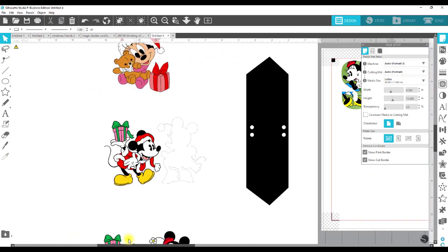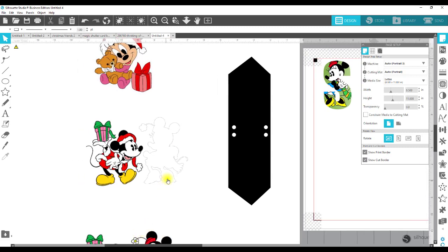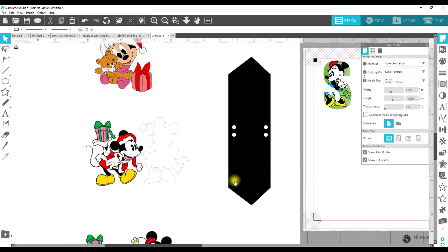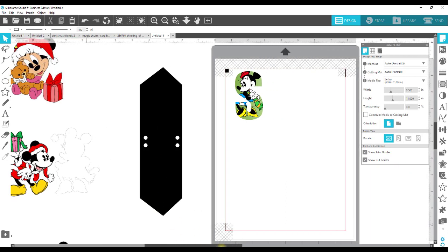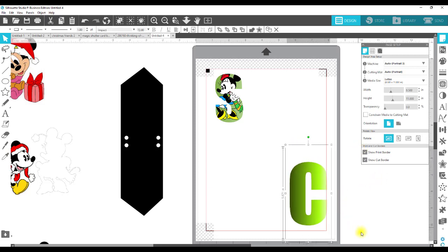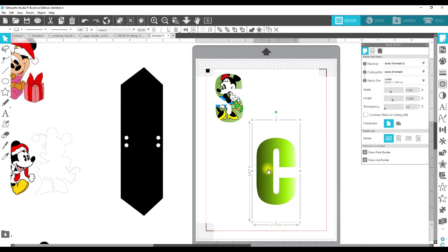So let's see, do we have any others that are finished? Well, I'll do one more for you guys so you can see. Let's do the letter C. So I'll just come over here and get a C. Type out the letter C, a capital, remember, again. Oh, it stayed with my coloring, but I don't really need that. Just make it any size I want it to be.